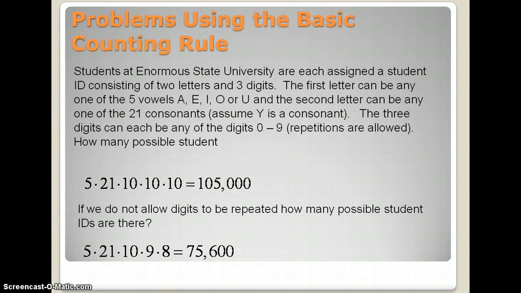This is an important thing, if you're a major university, you may have a lot of students, especially when you bring in the grad students and the part-time students and the doctoral students. Is 75,000 enough? If you're going to allow students to repeat after a certain number of years, for example, if a student graduates 2012, when can their ID number be used again? Is 2013 okay? Is 2014 okay? This is something a university would have to keep in mind.